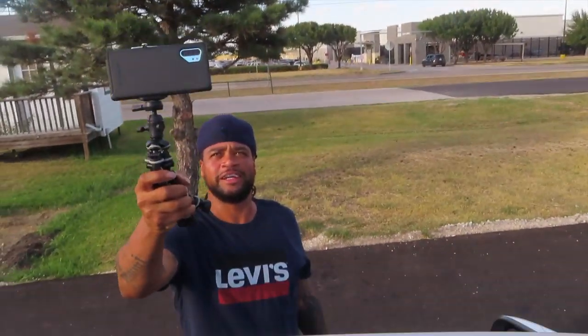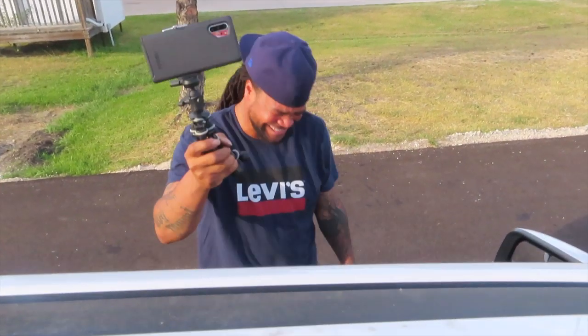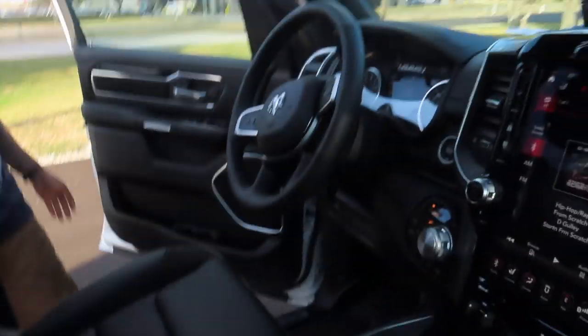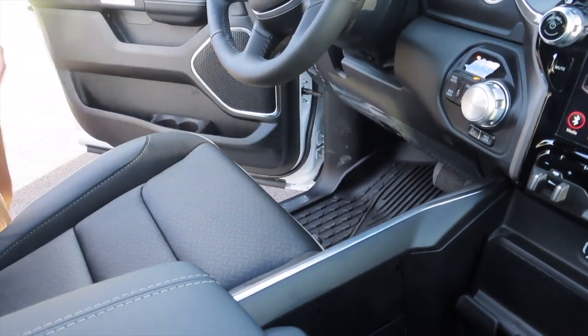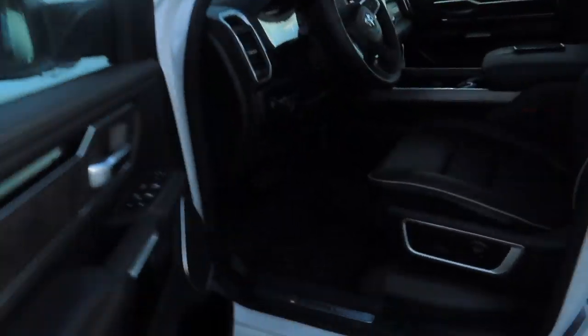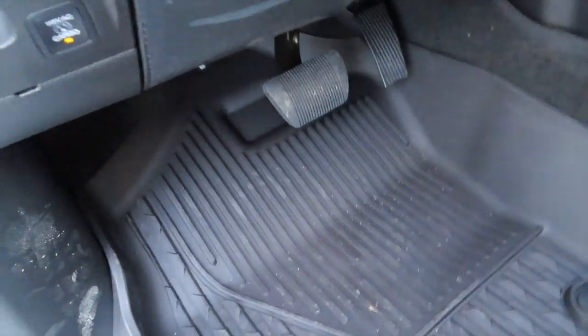Close it up! You said what? What'd you say? Bro, people finna hate you. Hey, I didn't even get the motor. Why you close the hood, bro? Pop it, bro. It's in the middle. All the buttons, bro, you gotta get all these buttons. It moves the pedals and all that. It moves the what? Move the pedals. What pedal? Let me see what you're talking about, bro. Let me get out this truck, man. I ain't finna sit here and play with you. Moving pedals and all this. Brother, you can move the pedal.